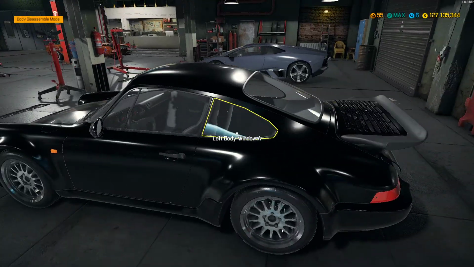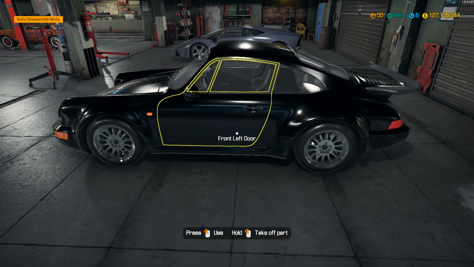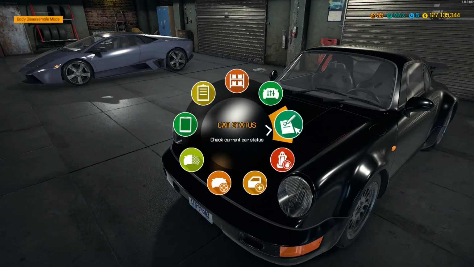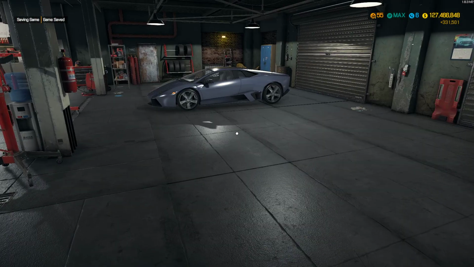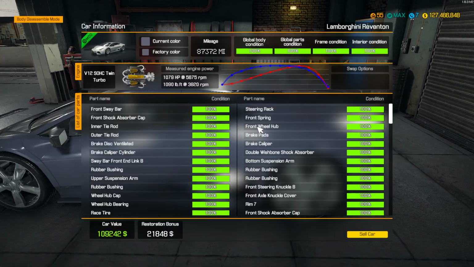It's all done, and I put different rims on it again. The factory color is this black, and I like chrome and black. It looks good together. So this car is finished. Get it out of here for a nice $330,000.